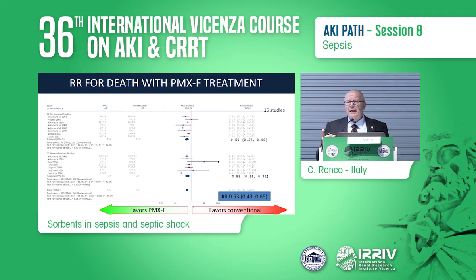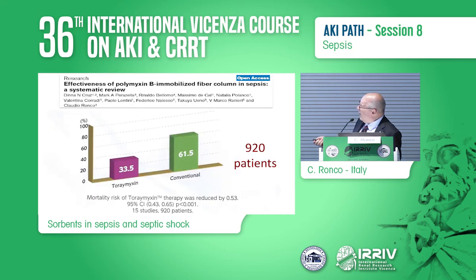In the past, we have done a meta-analysis, and we have analyzed several different papers using polymyxin B hemoperfusion, and we found that there was a strong signal in favor of using polymyxin B. In particular, I would like you to point out that the control group had a mortality rate in the range of 60%. And therefore, the reduction observed in the treated group of 33.5% was quite significant.